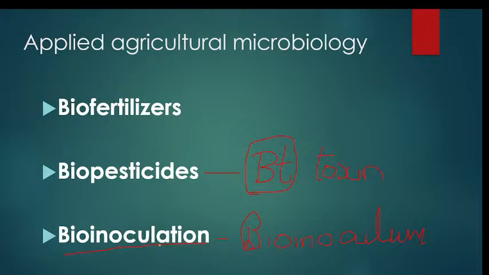The advantage for the farmer by using this bioinoculum is that it reduces his dependency on chemical fertilizers. A small amount of inoculum is enough. Using inoculum helps reduce the usage of chemical fertilizer as well as helps in mitigating the cost of production. The cost of production of the plants will be kept in a controlled manner with the use of microbes. So that is the advantage for the farmer.